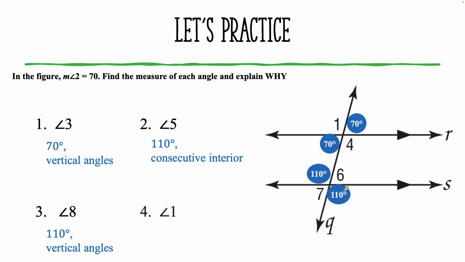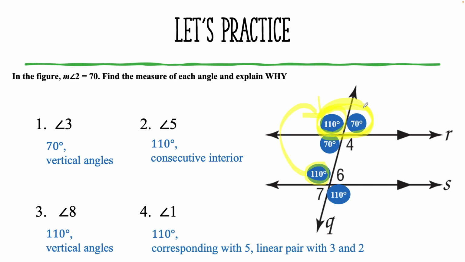And then finally angle 1. We have a lot of options actually to find angle 1. Like look right here. See these two? That's a linear pair. So that means those have to add up to 180. We also know that these two, see this one here and angle 1, those are corresponding angles. So we could just take this 110 and move it up here because we know that corresponding angles are congruent. So that's 110. And just to double check, these two have to add to 180, and do they? They do. 110 plus 70 equals 180.